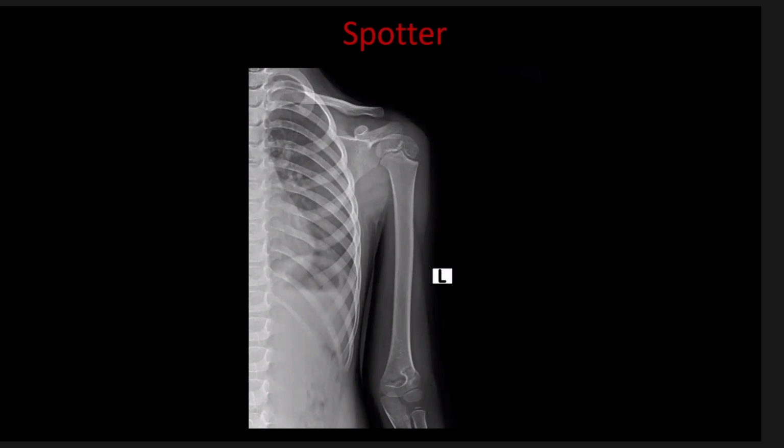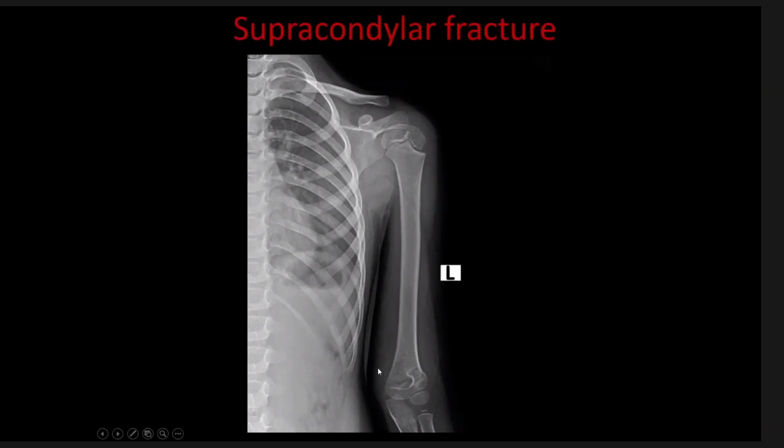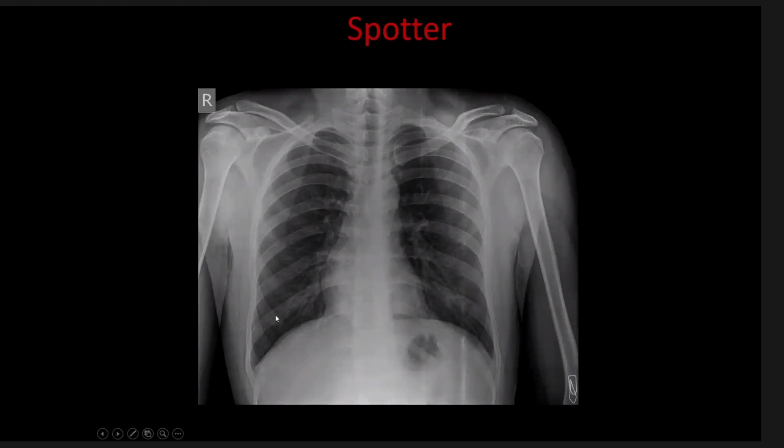Yes, this X-ray I've already shown last time, just a repetition. See, in a pediatric AC joint, we cannot really comment very much. So let's leave this part, but clearly always look at the corner of the image. Somewhere some pathology might be hidden. Clearly we can see a supracondylar fracture. Last X-ray.